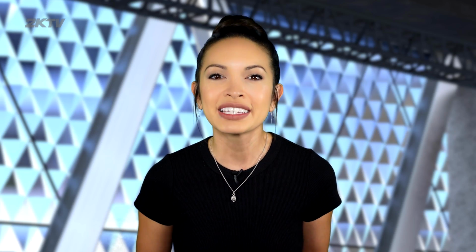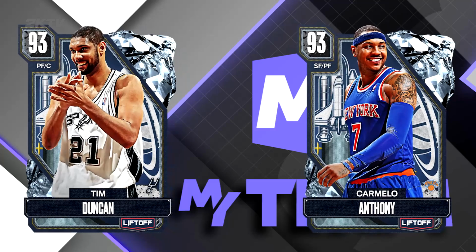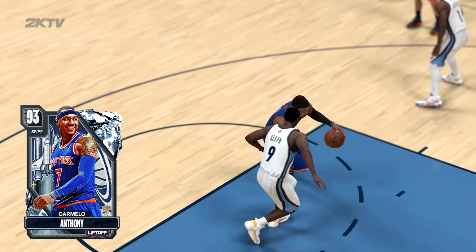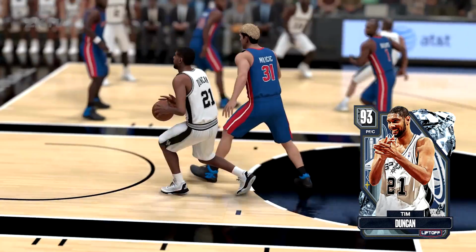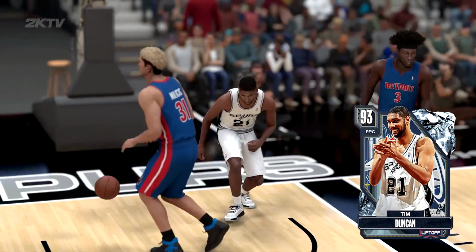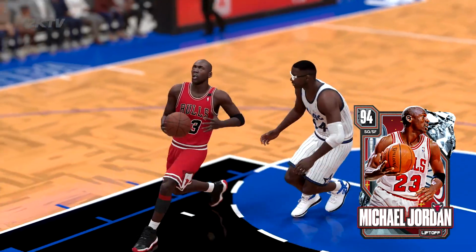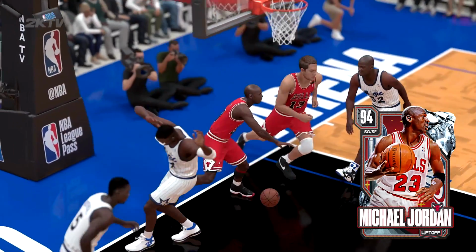Speaking of diamonds, Season 2 features Tim Duncan and Carmelo Anthony in the new Liftoff collections, with both available as collection rewards or as special inserts in the pack market. Plus, Diamond Michael Jordan is also available as a special insert in the pack market and directly in the player market.